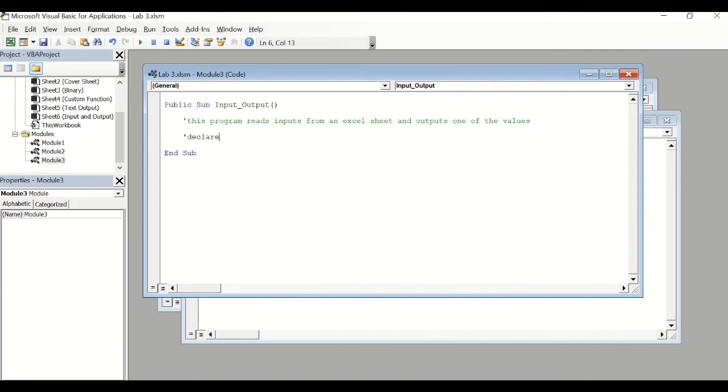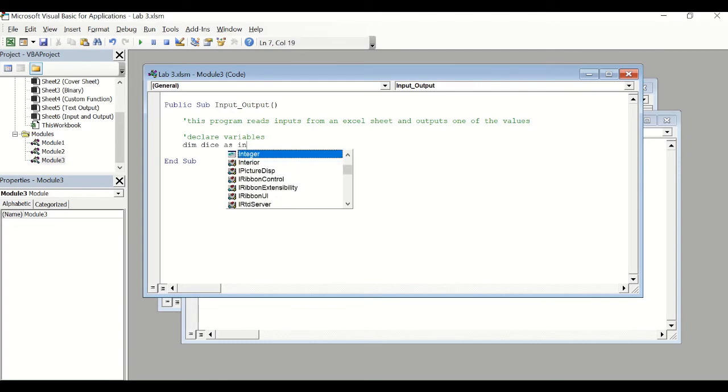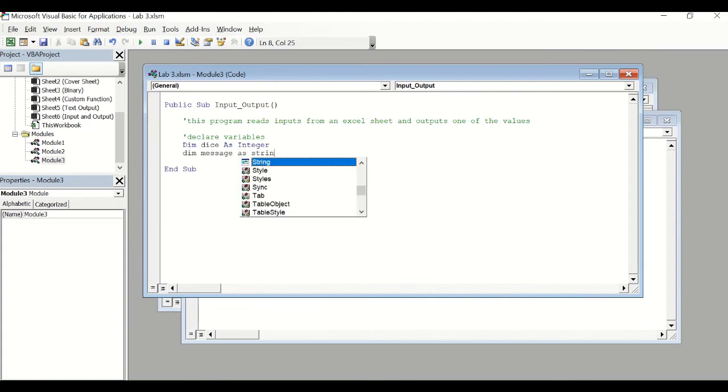We're going to declare variables, and we're going to have 2. One is dice, as I'm going to actually use an integer because it's going to be 1 to 6. And then the message that is chosen as a string. Now the first thing we need to do here, so we're, as I mentioned, going to roll some dice and get one of those quotes as an output.